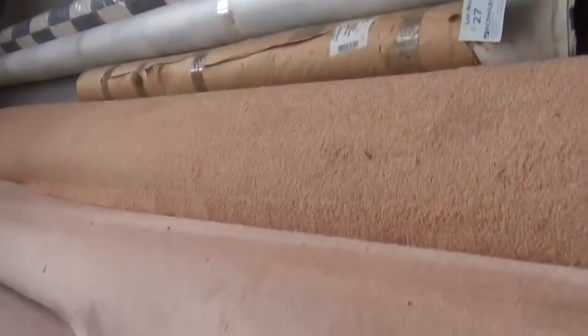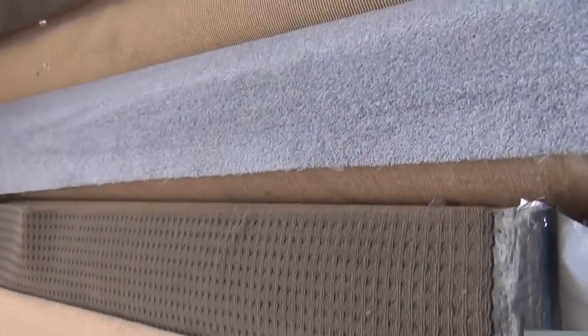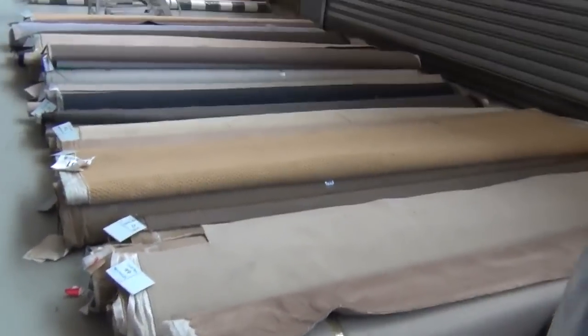Lots of these roll-ins and offcuts here, plenty to go around. There's all different types of colours, styles and patterns — commercial, domestic, cut pile, plush pile, loop and twist. A bit of vinyl, black and white check, a couple of rolls of that going through tomorrow — that normally retails around about $60, we'll be clearing out around $25 tomorrow. Most of these carpets will sell for around about $20 to $25 a broadloom metre. A broadloom metre is 3.66 metres wide, that's how wide the rolls are. So for $20 a broadloom metre, really good buying on any of those offcuts and roll-ins.